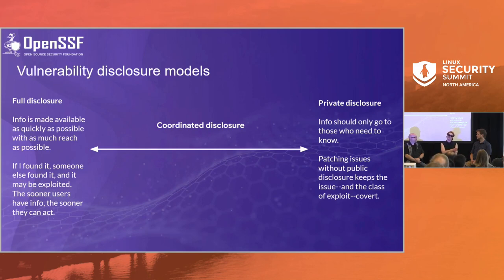On the opposite side of the scale, private disclosure is coming from the idea that if we widely share this information, an attacker could use it and exploit it before the mitigations are applied. I believe that is not giving a lot of credit to attackers who are very sophisticated, and we have to remind ourselves that our attackers are very sophisticated. So if a researcher found it, to be conservative, we should be operating with the model that potentially it has already been found by an attacker who also has that information. In the middle, pulling a little bit from both sides, is coordinated disclosure, which as a working group in the OpenSSF is really our recommendation to open source projects for the most part.